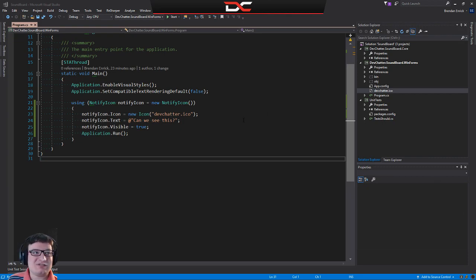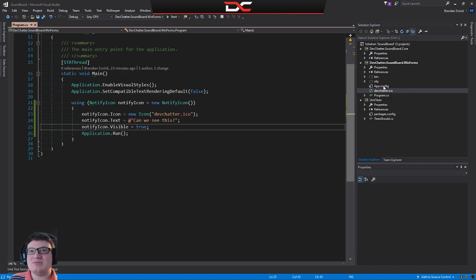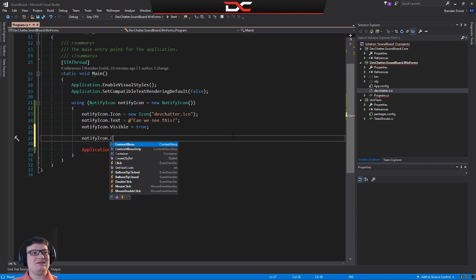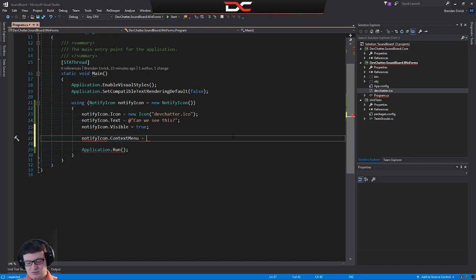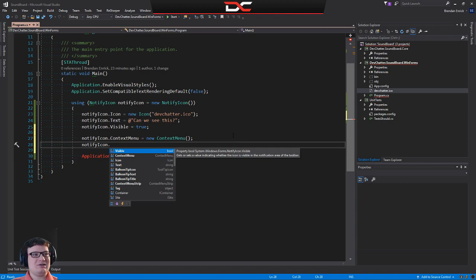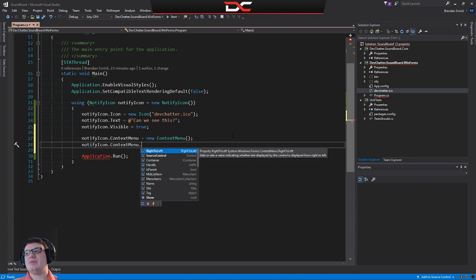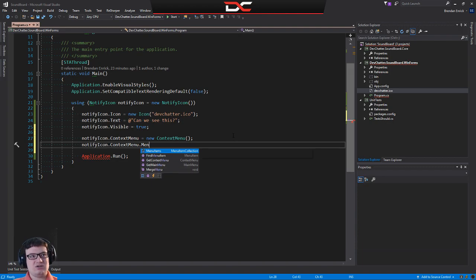Okay, so next thing that I want to take a look at, because we can clearly get this to run as a system tray, I want to figure out how to get it to close. So I think that means I need to give it a context menu, which I think is just a property on this thing. So let's go ahead and notify icon.ContextMenu, there it is. Okay, equals new ContextMenu, hey, there we go. Okay, so now that I have this, I could either add the menu items in now or later. So I think I'm going to add them later and say context menu, because we now should have one. Okay, so context menu, menu items.